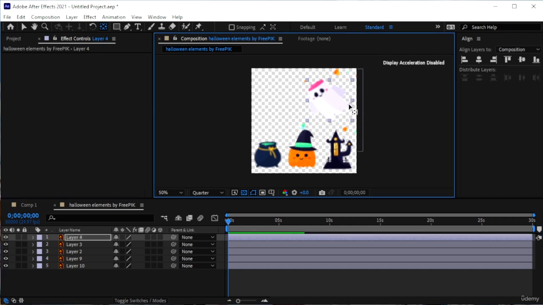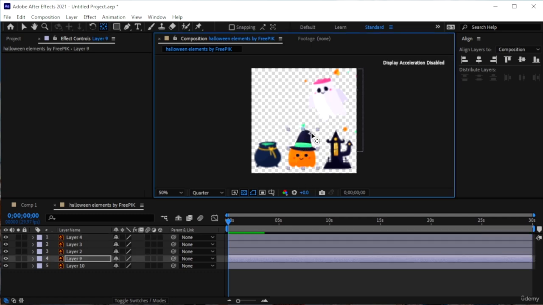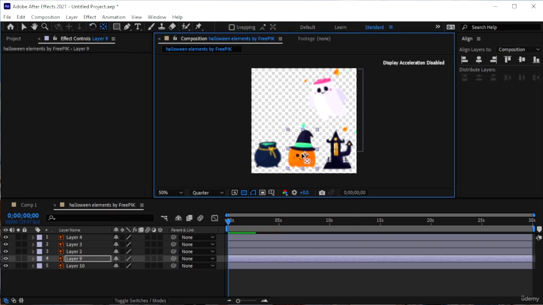And now if I grab my rotation tool and try to rotate this, you can see it's rotating along that point, unlike the first time where it was in the middle. Let me undo the anchor point and you can see this was before. Then after that we moved it here and it was rotating along that point. So with the anchor point, you get to move the anchor point for each of the layers. You can even put it outside of the shape, and this will just make it move around that point. It's a really handy tool, especially if you want to animate each of the layers. It's really important to choose the right area for your anchor point.